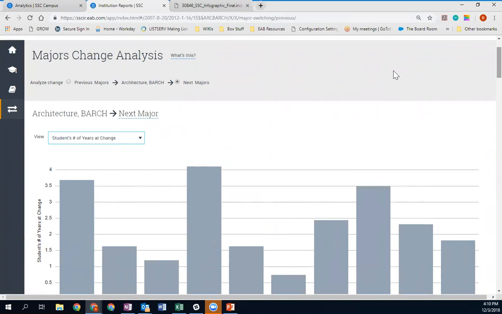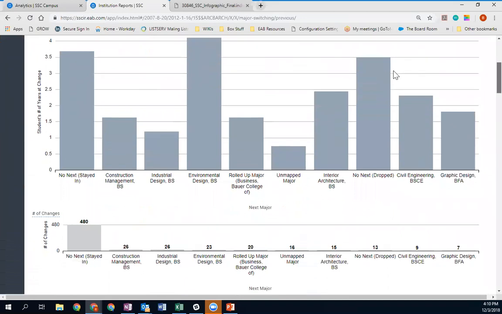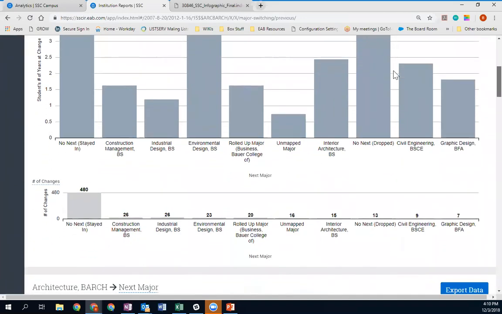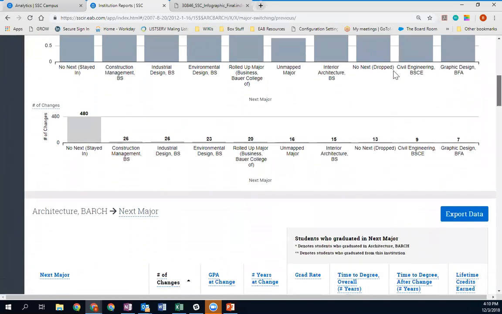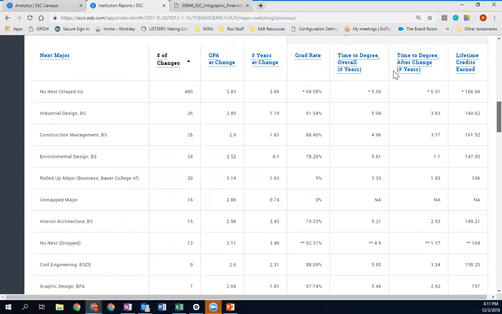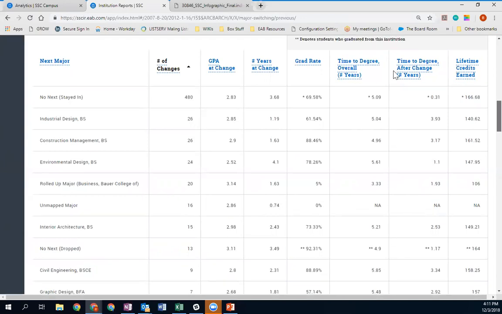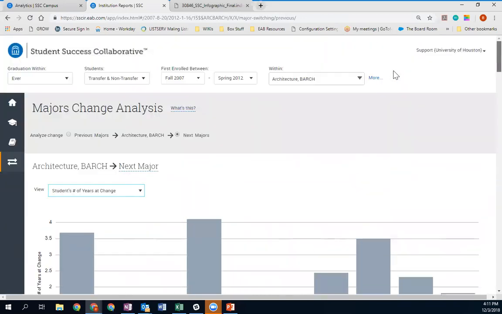Yes, for your question, I will pull that up right after this. I'll pull up the data definitions in a second. Then we can see the buckets, the number of students in each of those buckets per change. And we can also see all of this data here. Any questions about this graph before I go on the toolkit to answer more specific questions?